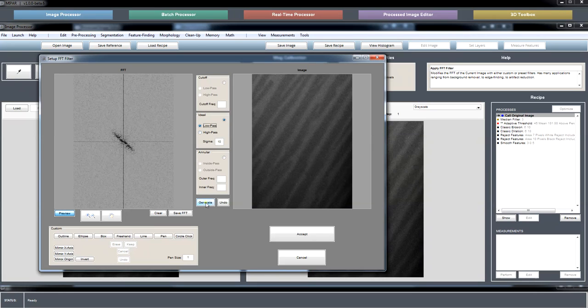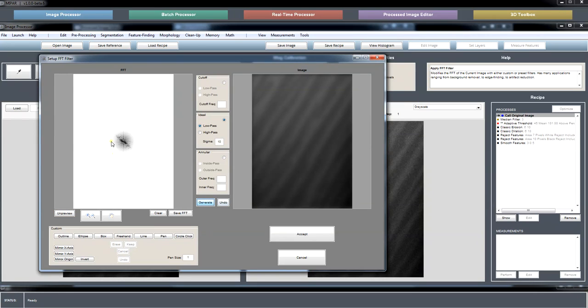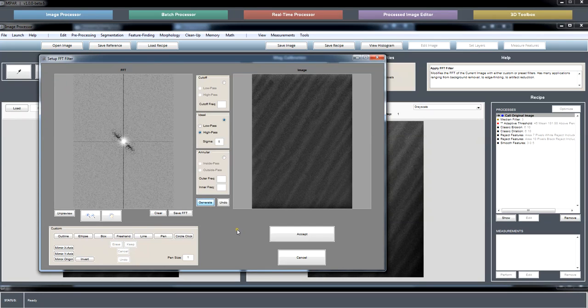If we switch over to low-pass, you see we're now keeping only the lower frequencies, which are your more gradual intensity transitions in the image. So this is similar to running a blur operation on the image. Usually if I set up a high-pass filtered variant of the image, what this is doing is making the edges more significant in the image than the other lower frequency information.